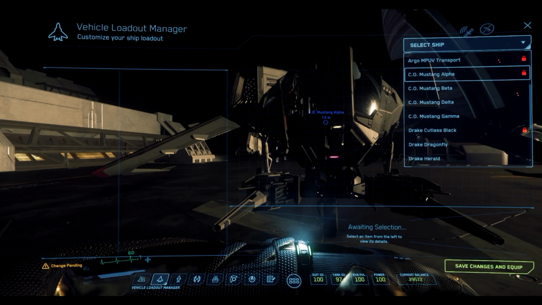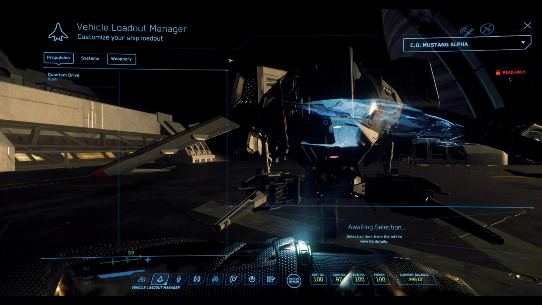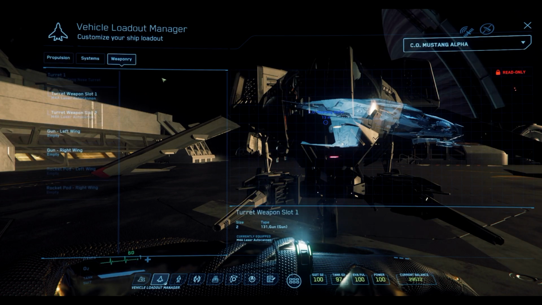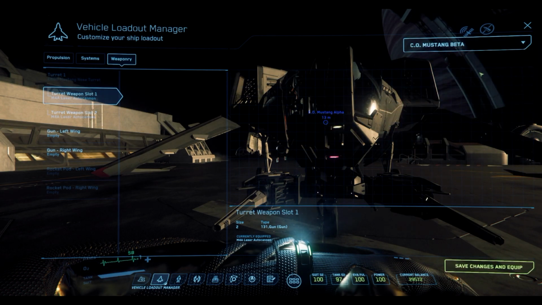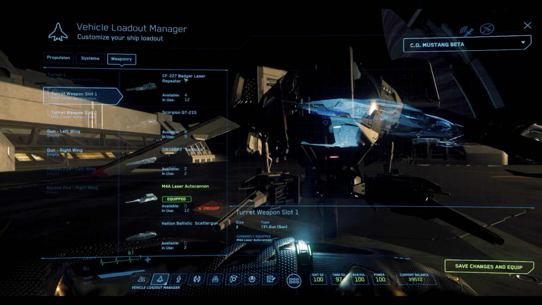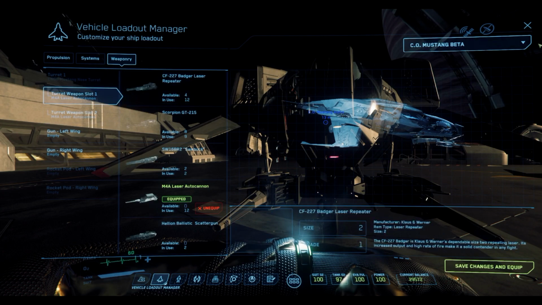Mustang Alpha. Of course, the 1 is the grayed out one, but that's fine. There we go. Weaponry. So the turret is size 2. It has 2 size 2, but what is... I wish I could see that gimbal. Let's see. If we click this one here, we should be able to see the gimbal because it's not locked. Oh, you apparently can't remove the gimbal, it's looking like. Strange. Very strange.